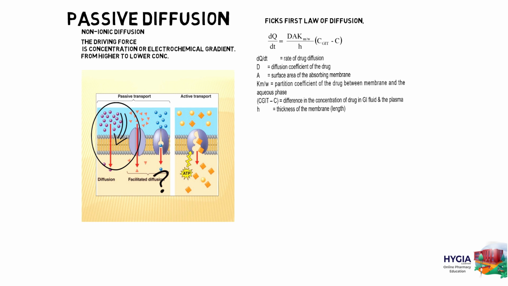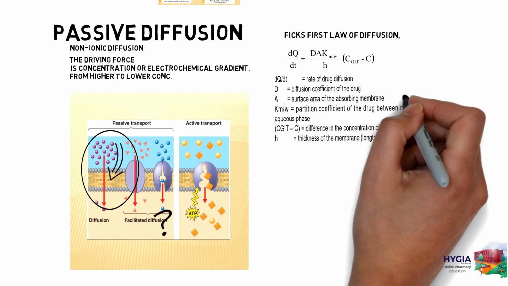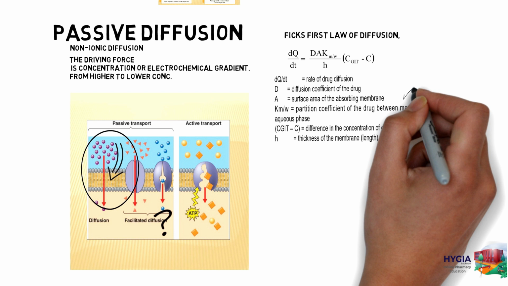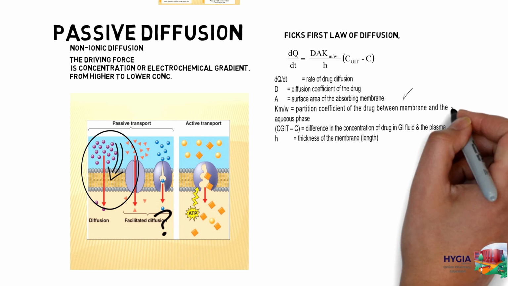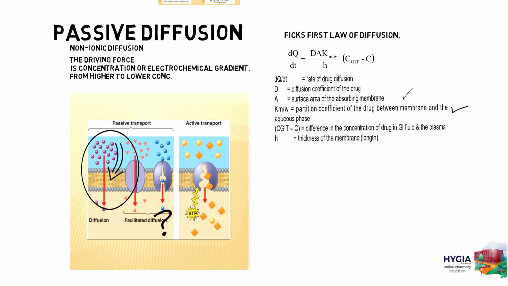Right, and it is inversely proportional to the thickness of the membrane. So, if surface area is more, the absorption or passive diffusion will be more, right? In the case of the small intestine, due to the presence of microvilli, drug will transport more from the small intestine than from the stomach. The partition coefficient is a function of lipophilicity. So, if the drug is lipophilic in nature, like dissolves like, the membrane is also made up of phospholipids. It is also lipophilic, so the drug will diffuse more.